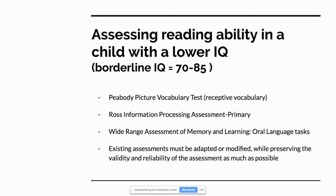We have to be aware of the fact that many literacy assessments are dependent on verbal responses. That can be challenging for many kids who are nonverbal. Processing speed, the assessments of fluency, comprehension, and letter naming are all timed. So, they'll often see how quickly a child can respond in 3 minutes, and then they rely heavily on working memory. So again, we need to be aware of the deficits and choose the appropriate assessments.